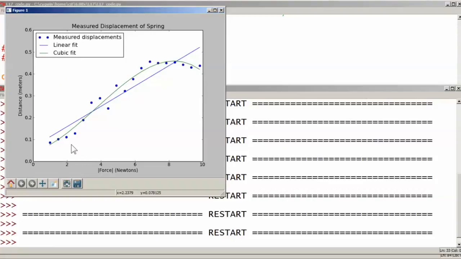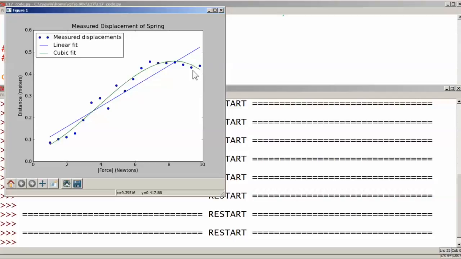And in fact, this actually looks better. Maybe Terman's law has something going for it here. The curve looks much closer to all the points than the original linear fit. So maybe Hooke got it wrong, and modern springs are much more sophisticated. They obey a cubic relationship between the force that's applied and the extension that's observed.